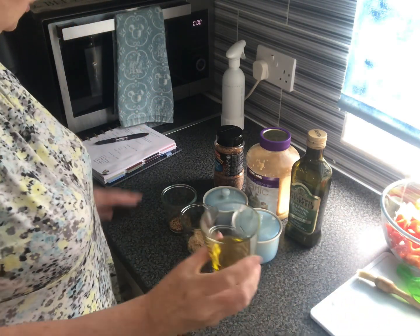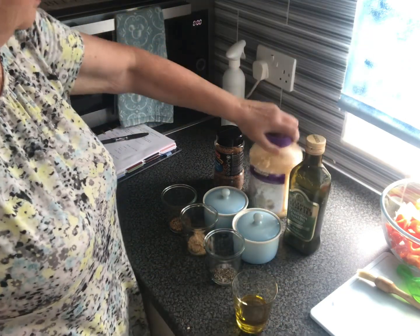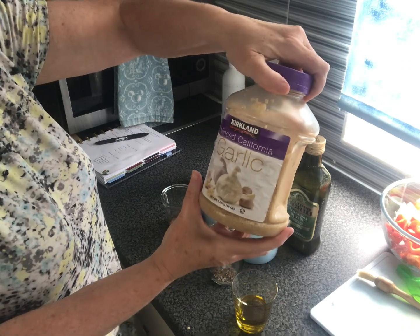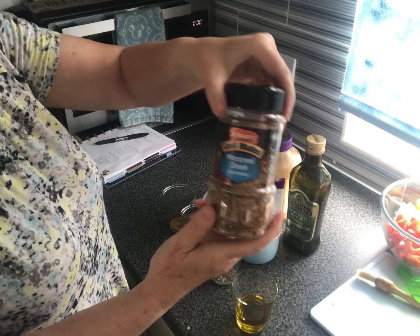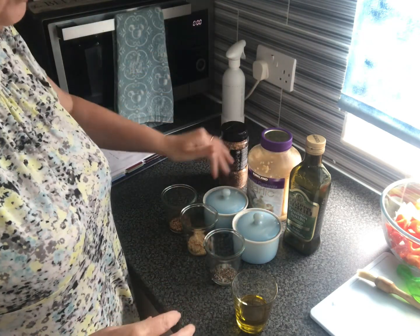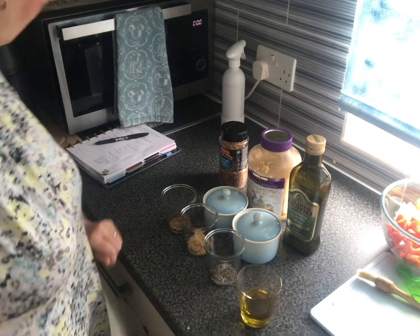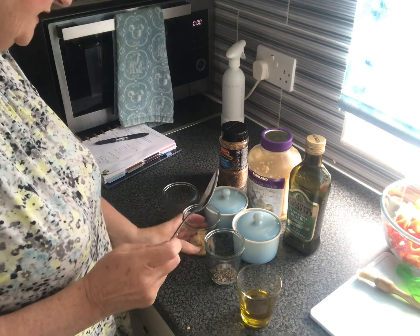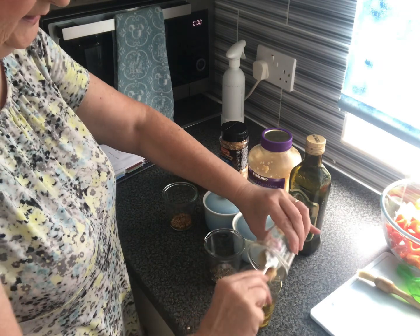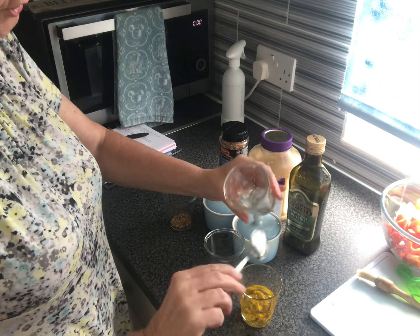So I have got olive oil, the minced garlic from Costco, the Montreal steak seasoning, salt and pepper. I have got 2 tablespoonfuls of olive oil, and to that I am going to add 1 dessert spoonful of the minced garlic. I think that's probably the equivalent of about maybe 2 cloves.